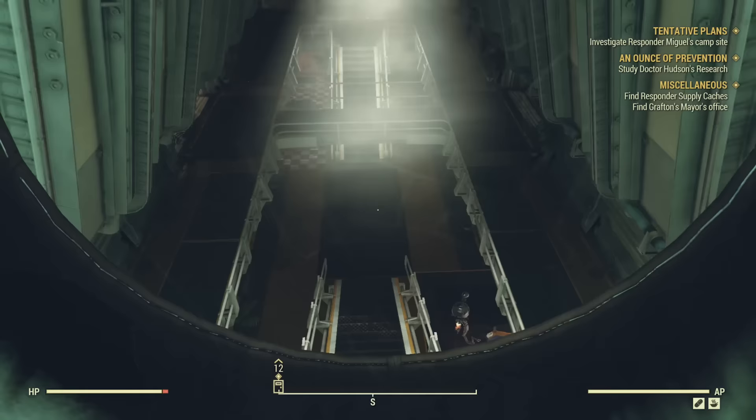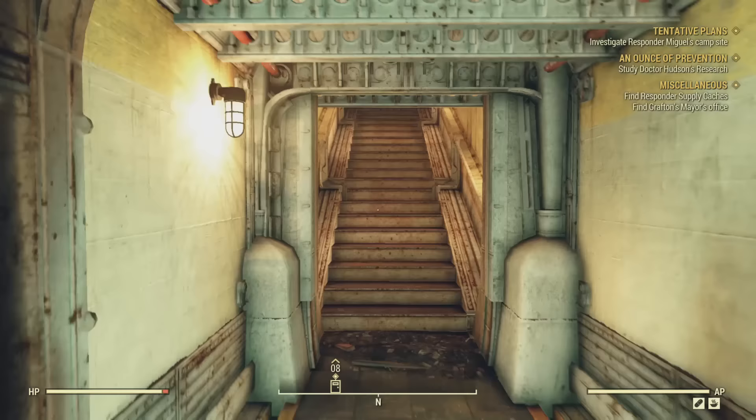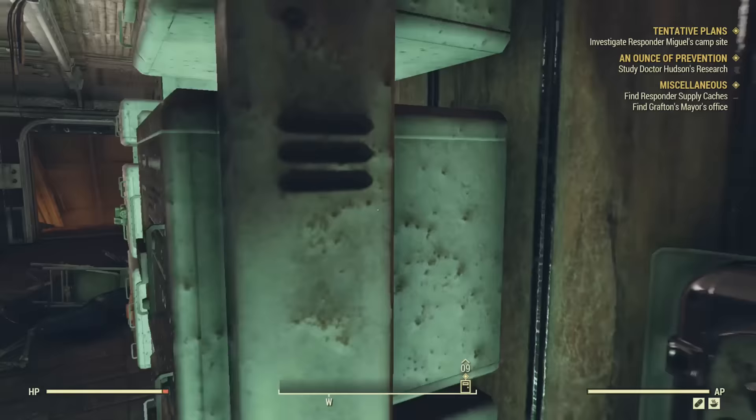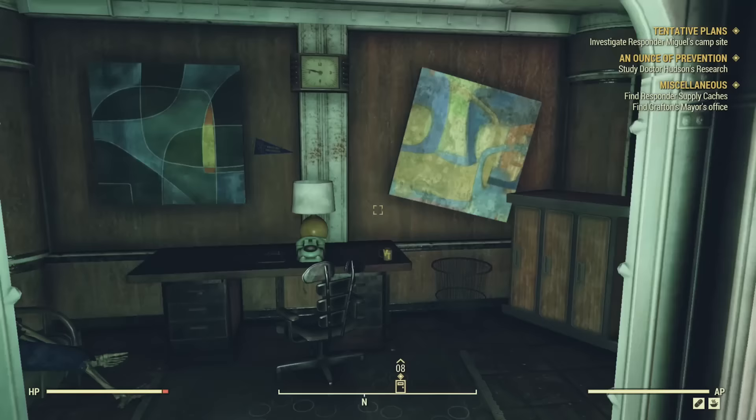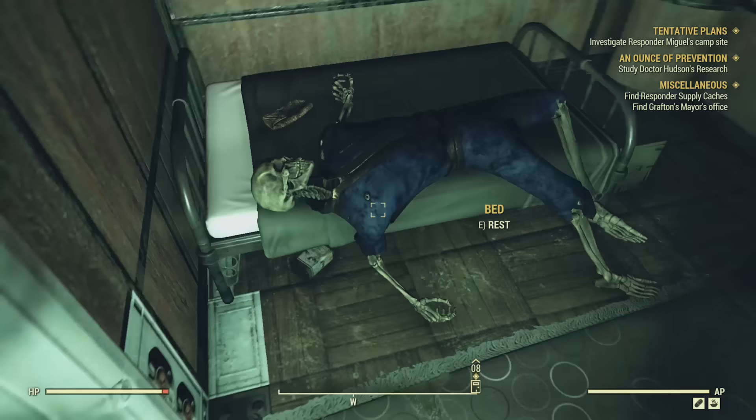Moving northeast, we find more bodies holding fire extinguishers in front of another door — perhaps this one goes outside and they couldn't get it open either. Opening the door, sure enough there's a staircase leading up. But the experiment is over, the vault is unsealed, and all the locks have been unlocked. Opening the overseer's door, we find the overseer dead in bed. There's a can of rat poison beneath his bed and a rag in his hand — the overseer committed suicide. Rather than wait two weeks for the vault to unseal itself or face his vault dwellers, he poured rat poison on a cloth, put it over his mouth, and killed himself.